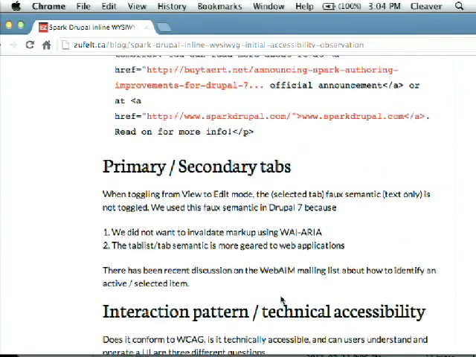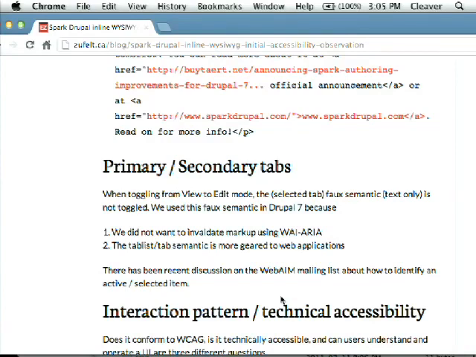One of the more relevant ones is that in Drupal 7, we have the idea of tabs. They're called local tasks. If you go to a node, if you're logged in and have permission to edit that node, you're going to have a view tab and an edit tab. They're not really application-y, because all they really are is links. But it's the same concept, the same paradigm, that we have a context, the node, and that node can be in one of two states. It can be in the view state or the edit state.